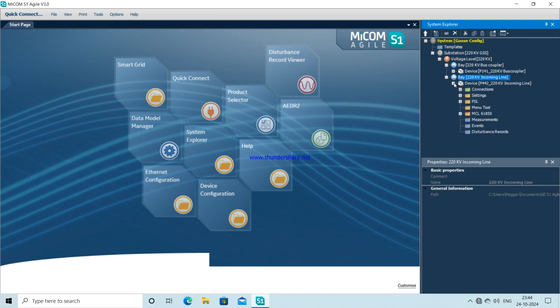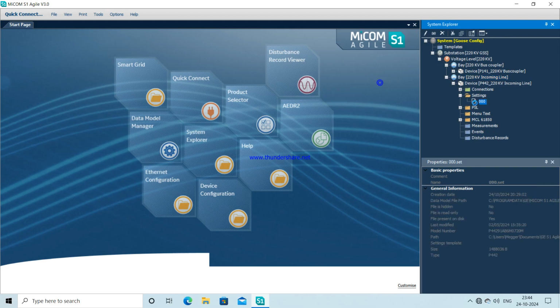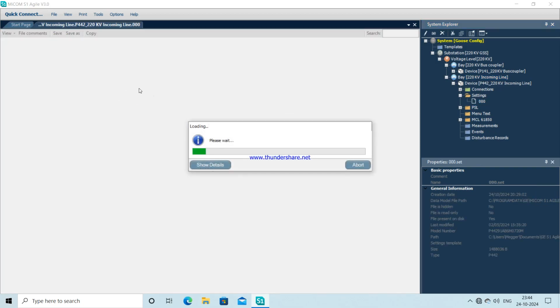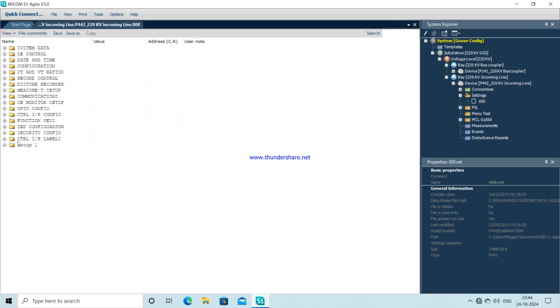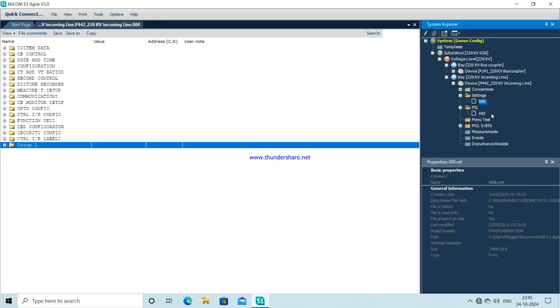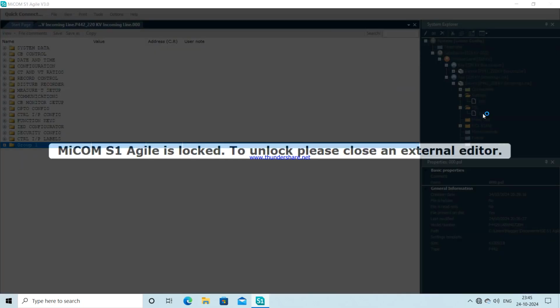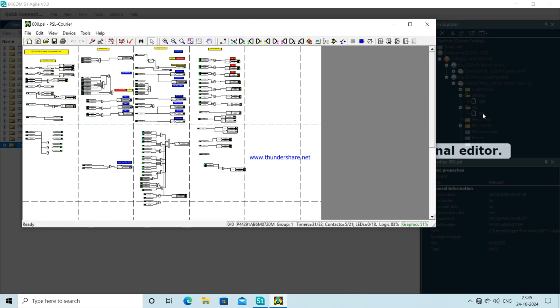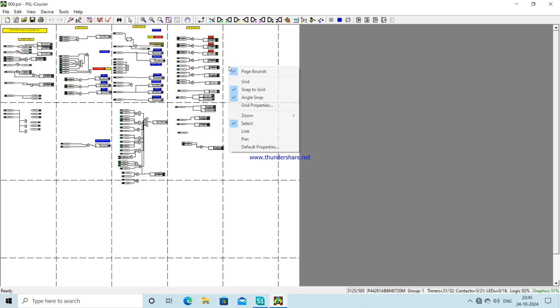One is the line relay, another is the bus coupler relay. So the line distance protection relay is going to publish, and the bus coupler relay is going to subscribe to those signals.